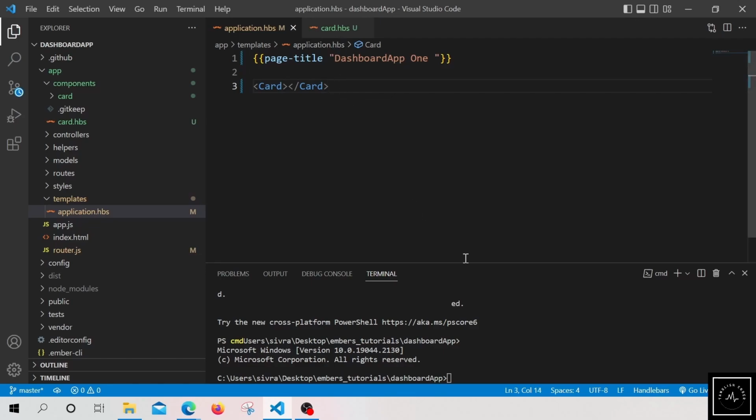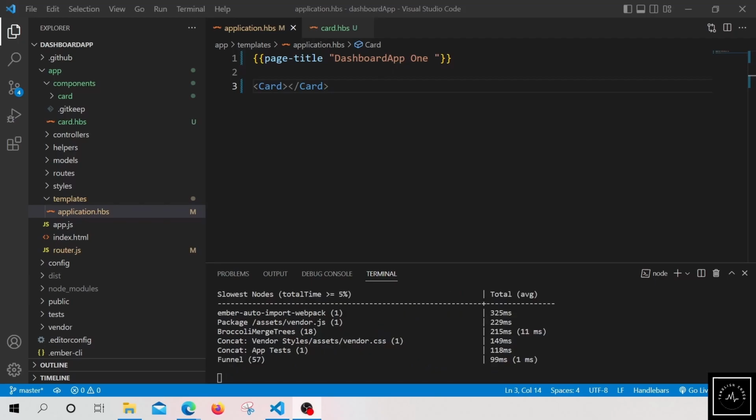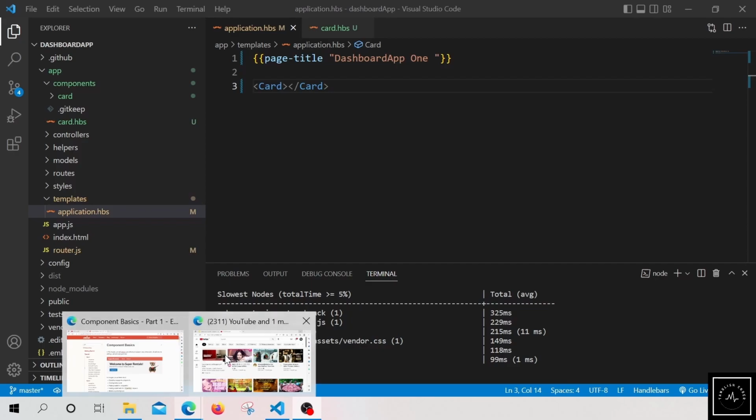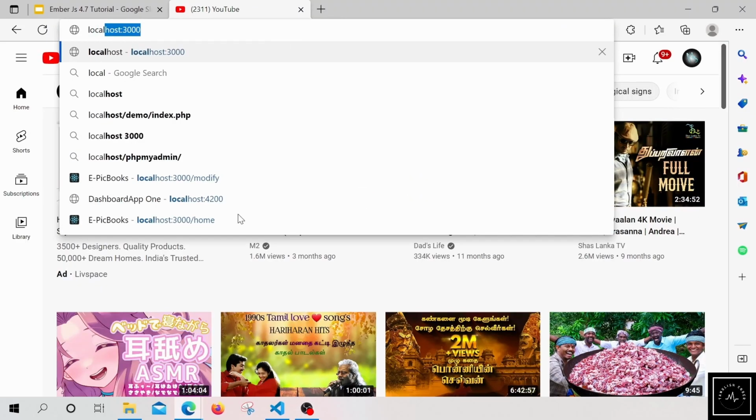Okay, I'm saving it. Let's start the server right now. So our server is started. So you could see the background with whatever styles we specified and the hello world text right now.